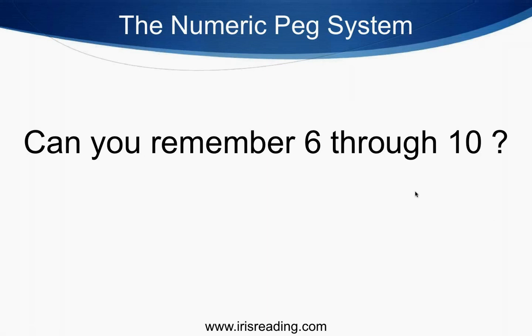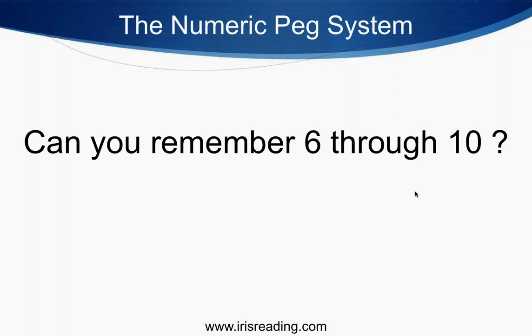So I'm gonna do this rapid fire because I'm assuming that you're playing along and you're understanding this quickly. If you're listening to the recording, you could pause it to take a moment to think about what it is. What's number 6? Hopefully you remember that was our cherry. What's number 7? Hopefully you remember that was the lightning bolt. Number 8, did you remember that was the racetrack? Number 9, that was our balloon. And number 10, that was our bowl or a plate and silverware.